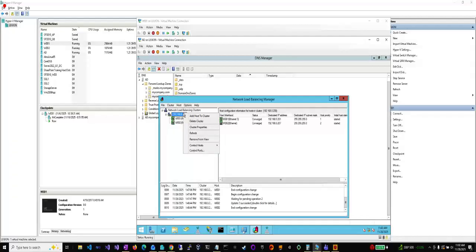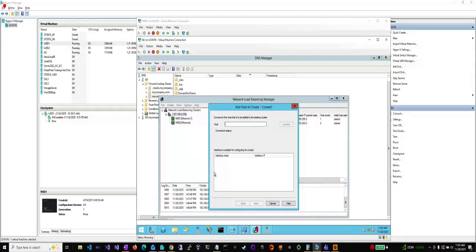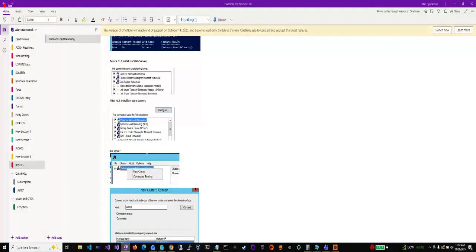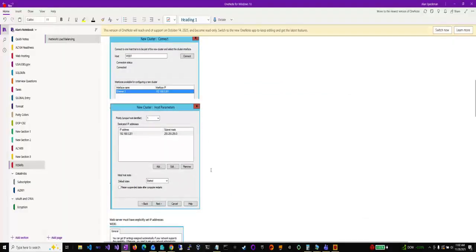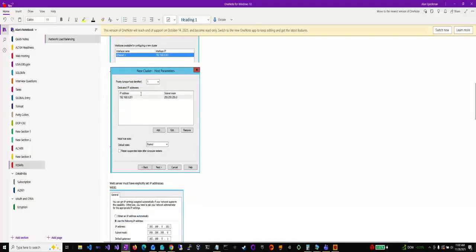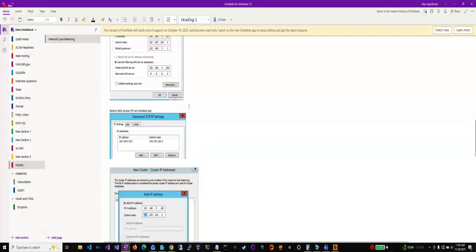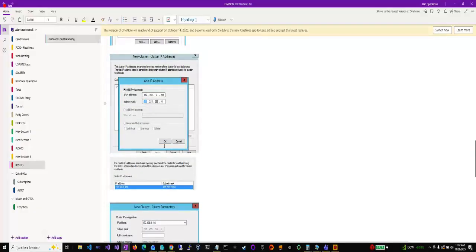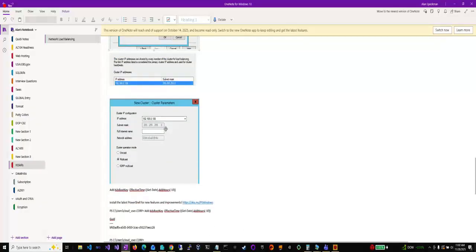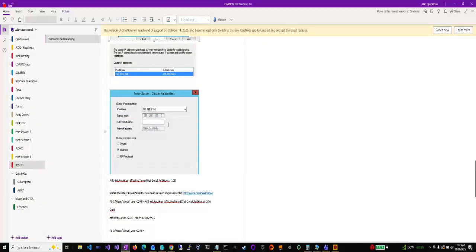So then when you go to add a host to cluster again, the only difference is you won't see. Here's where I'm doing Web 1. See how you got the IP there? Okay. So then this is when you're in the wizard. This is where you're assigning that should be 208, not 108. I did that one wrong when I took that screenshot. You have to rebuild your cluster. At least I did.